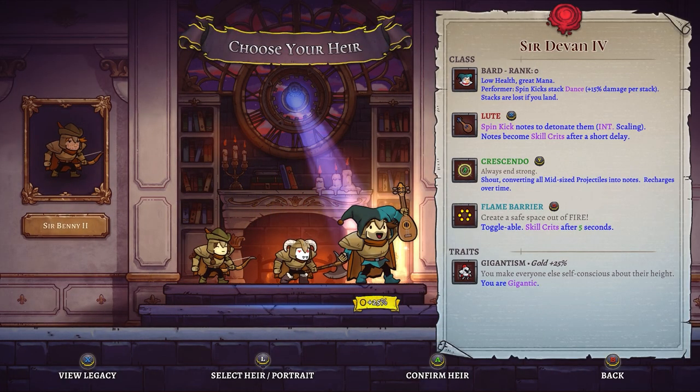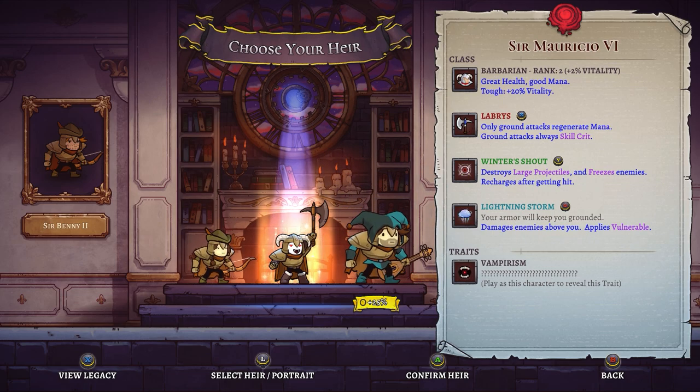Okay, hold on a second. You make everyone else subconscious about their height. Gigantic. Well, shit. What's wrong with this person? Why does it look like Reddit? Vampirism. Oh, okay. But he's gonna reveal his trains. Well, we should play as this character. There we go. Right, that'll be the next one. That'll be next. That was a good warm up run.